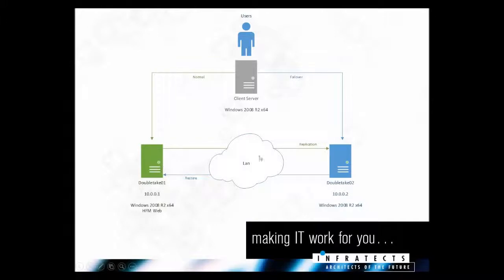And on the destination host, the second server, the only thing you do is you install Windows and you deploy the DoubleTake agent. You don't do anything else. You just do those two things on the destination host, and the DoubleTake software will do everything else for you. So that's a very nice feature. You only have one system to maintain. So in a maintenance schedule, for example, you only have to patch the primary server. You don't touch the second one at all. You don't apply updates or anything on it.